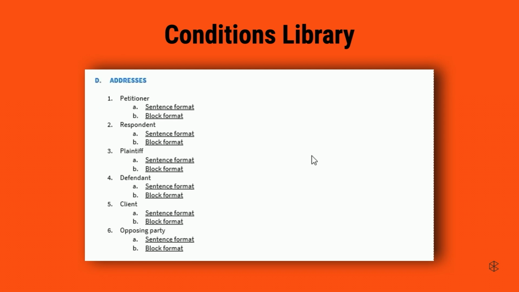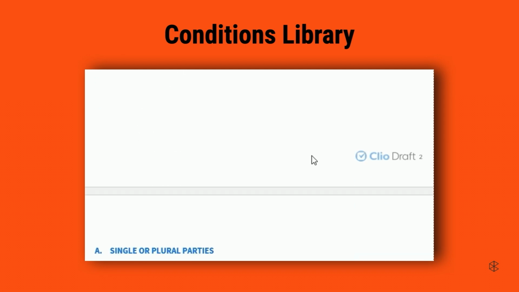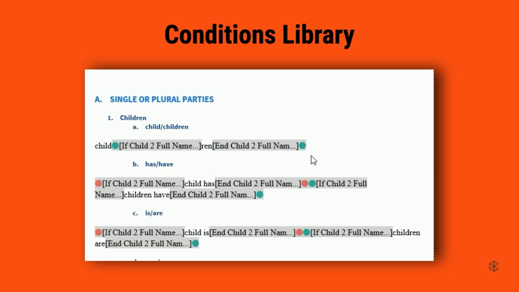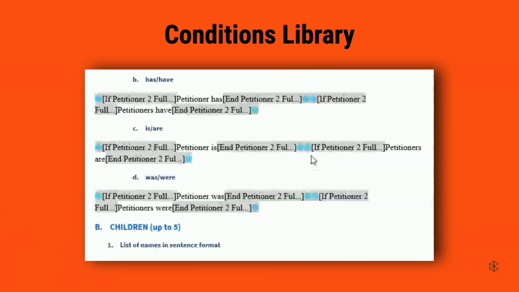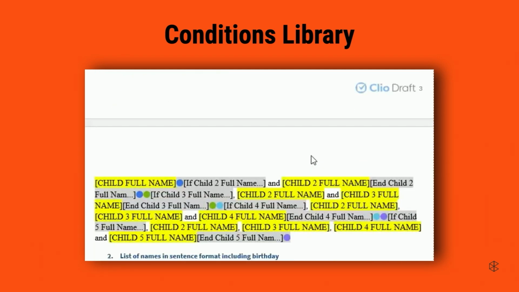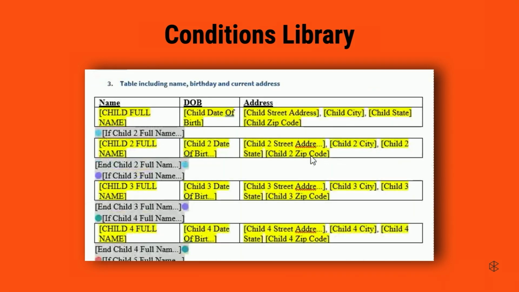So lean into related contacts or contact selects in Manage so that you can use the logic that we've built out here. You want your children to be contacts or role cards in Clio Draft, and contact selects are a good way to do that if you want them at the matter level in Clio Manage. As long as they're contacts, you can reuse this. Otherwise, you'd have to build the logic yourself if you just use regular single line text custom matter fields. But the conditions library is a good one to let you get some of that without having to do the work yourself. Don't reinvent the wheel if you don't have to.